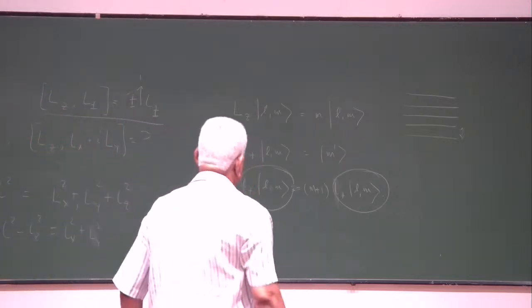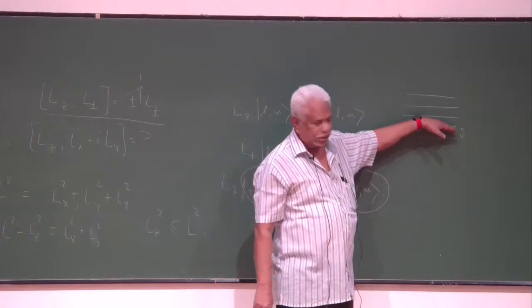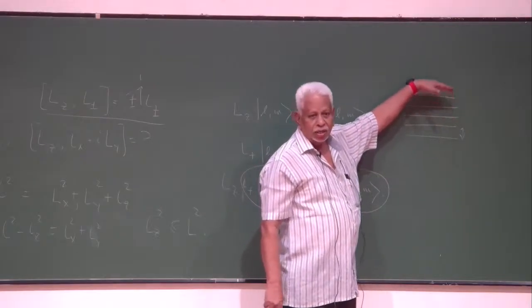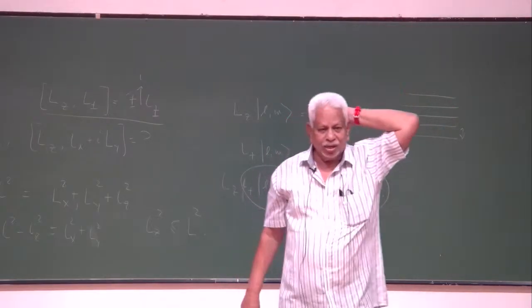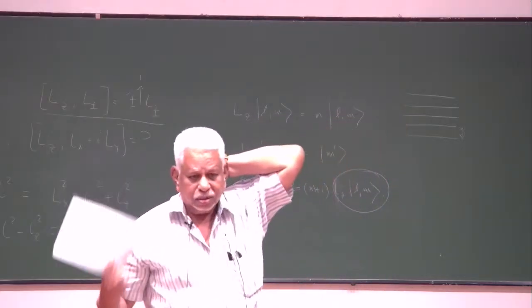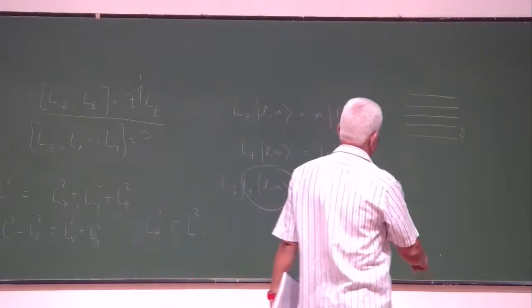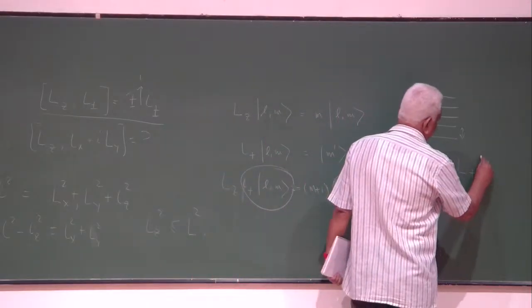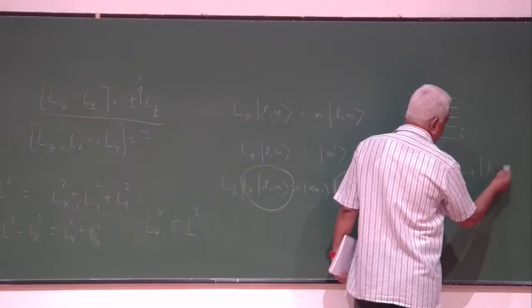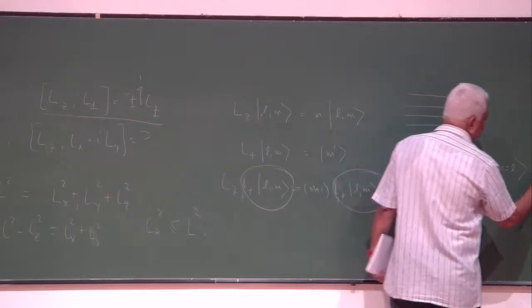But I was just saying that I start acting on m, I go to m plus 1, m plus 2, etc. Beyond some value, it has to stop. Otherwise, it will not obey that. So that place where it stops, I will call it L, and L plus acting on L, with m equal to L, is 0.